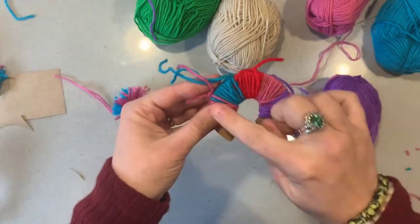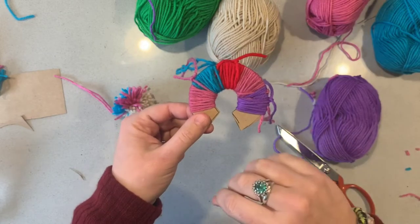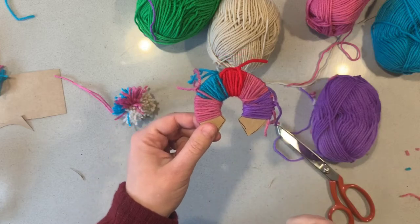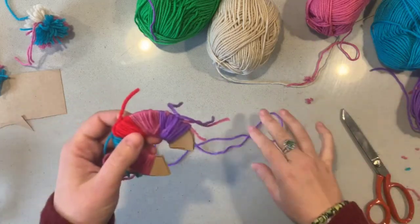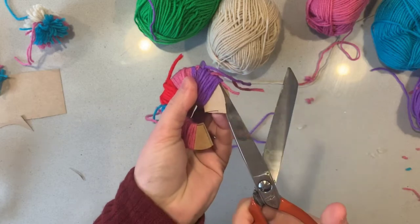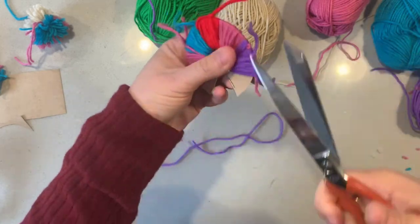This is another colour blocking example. As you can see, I've got sections of different colours, and so when I create the pom-pom, they're going to come out in those blocks as well. Now remember, get your helpful tie together string all ready, and I'm going to insert my scissors in between the two cardboard pieces and begin to cut along.